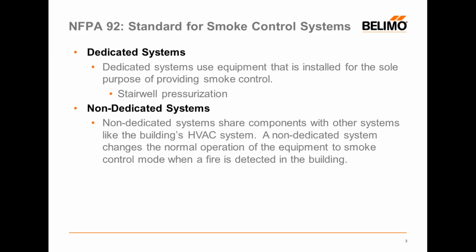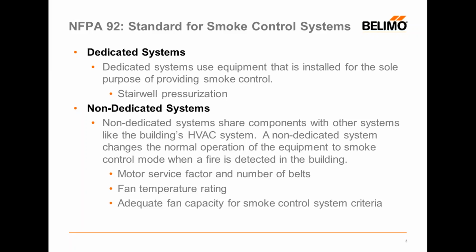And basically, a non-dedicated system uses components of other systems in the building. Specifically, the HVAC system is most common, and this changes from a normal, say, HVAC application to a smoke control mode when there's fire detected in the building. With HVAC systems that are used also as non-dedicated smoke control systems, some things have to be taken into consideration, like the motor factor, service factor, and number of belts on a fan motor, the temperature rating of that fan, fan capacity for the smoke control criteria as well, and of course, since we are a life safety system, these non-dedicated systems have to be on emergency power.